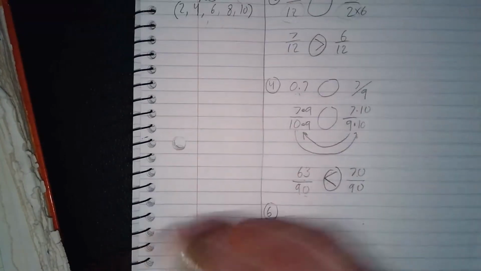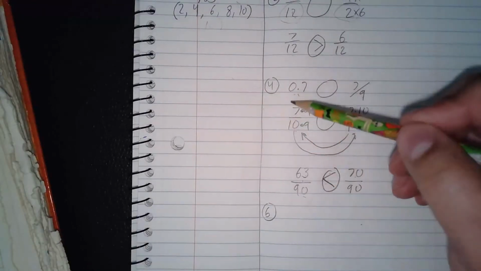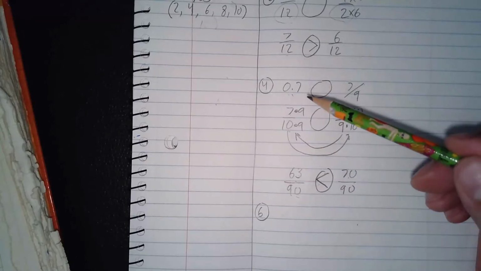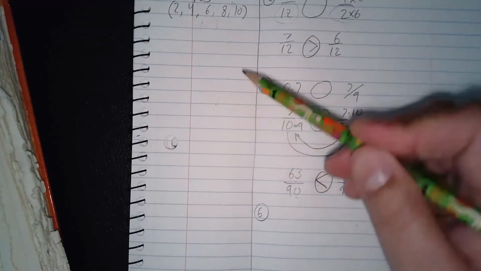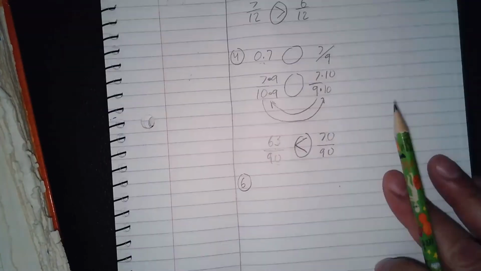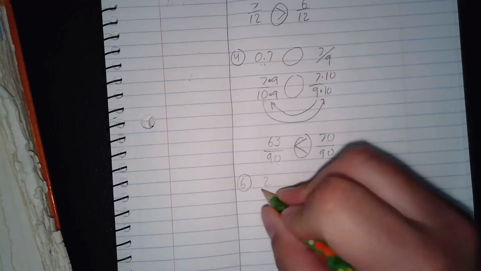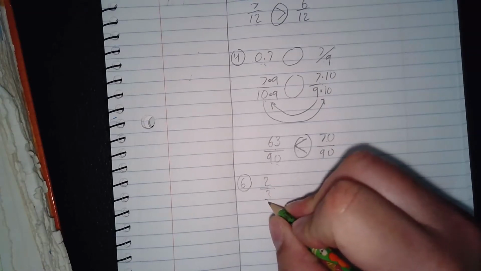Guys, keep in mind on the side, if you have notes, if you notice something that you would do differently, by all means, please write it on the side. Okay? Or some little reminders for yourself, or a different way to do it, please do so. Right, number 6, you have to order the fractions from least to greatest. Okay, make sure I copy this correctly. If I don't copy the problem correctly, I will have mistakes.